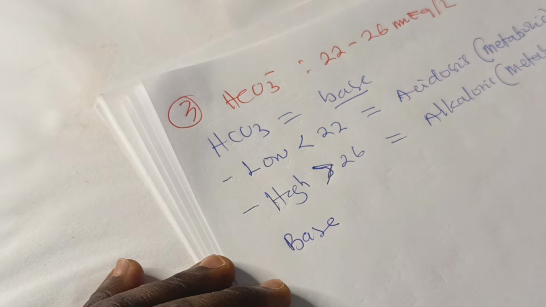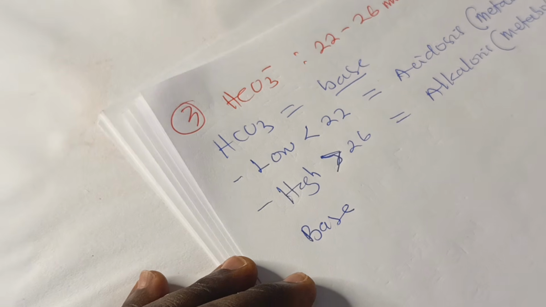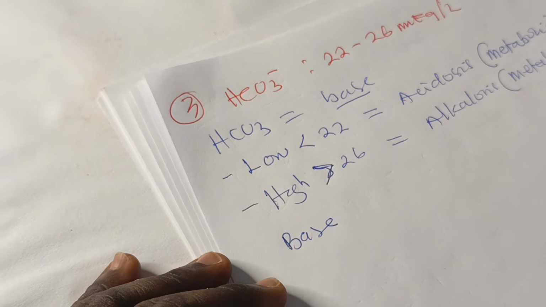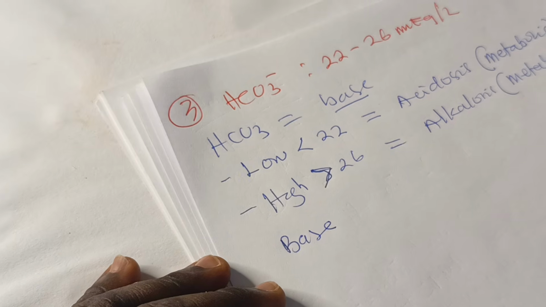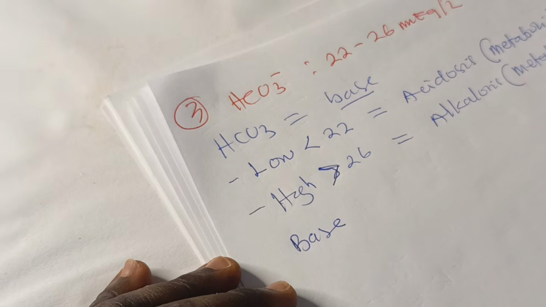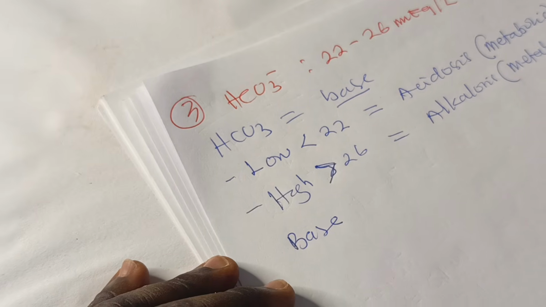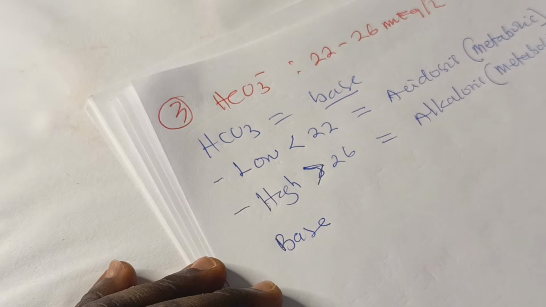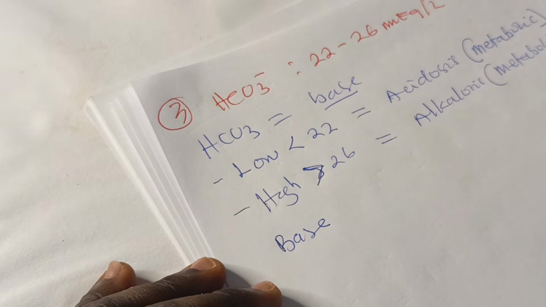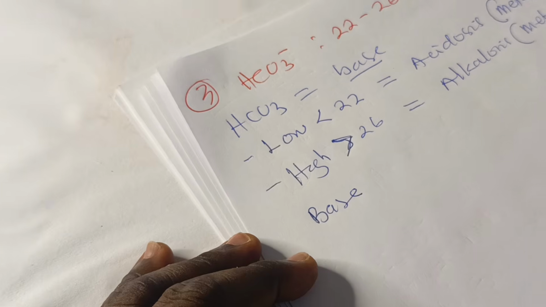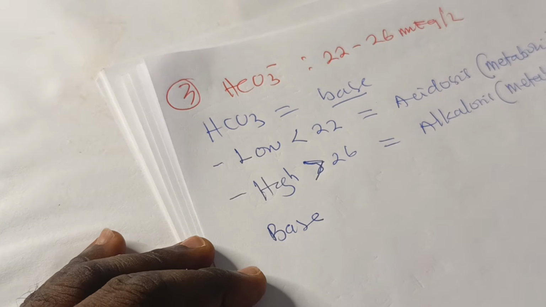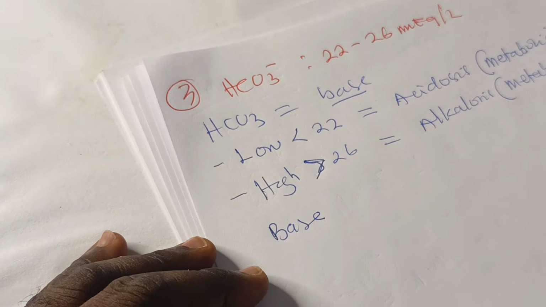Is that okay? So an example is a patient with severe diarrhea. All right, because there is bicarbonate in the small intestine, especially at the duodenal area, duodenum. A patient with diarrhea may lose the bicarbonate and develop metabolic acidosis. So that's a clinical application. Anyone who is having severe diarrhea may lose the bicarbonate. And once the patient loses the bicarbonate, then the patient develops metabolic acidosis.